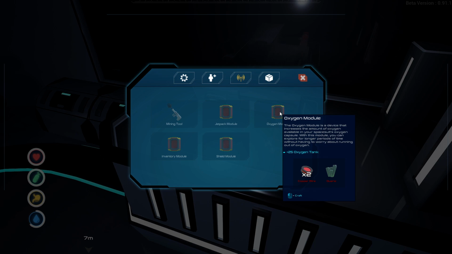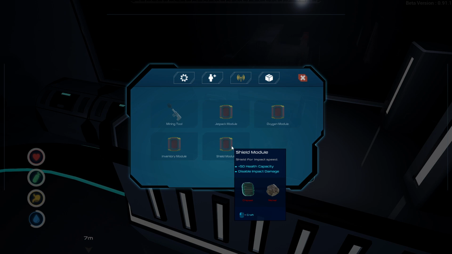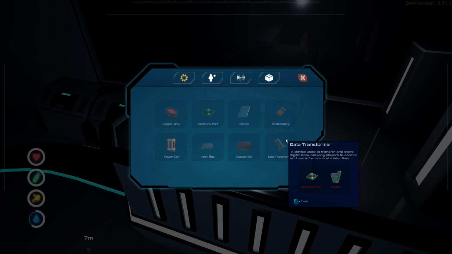Oxygen module, which is going to increase the amount of oxygen I can actually hold in my suit. That takes two copper wire and a quartz. The inventory module, which is going to increase my inventory. I have not found silver in the game yet, so I don't know where that's at. That'll increase my inventory. And then shield module, which will disable impact damage and give me 50 extra health. I haven't found nickel either, or a chipset. So that's got to be down the road in the equipment that I'm going to be able to make later on down the road. I might not be able to make it today because it might not be in the game just yet in the demo.